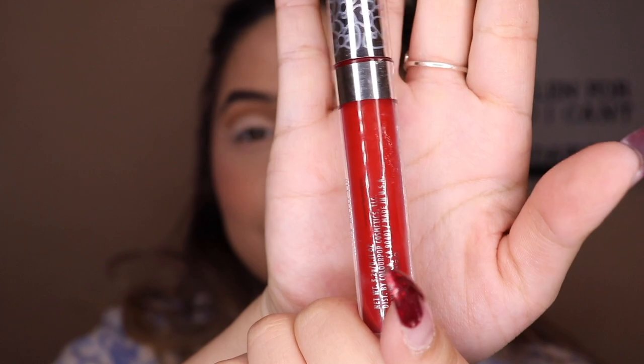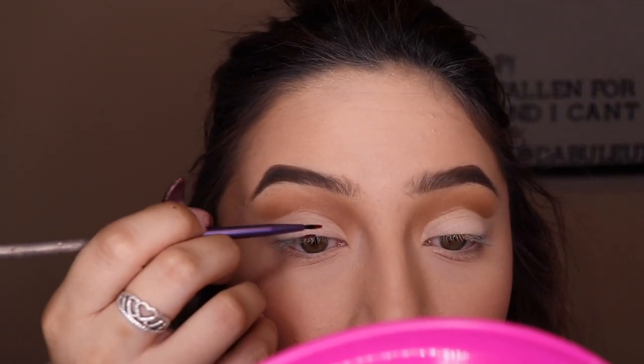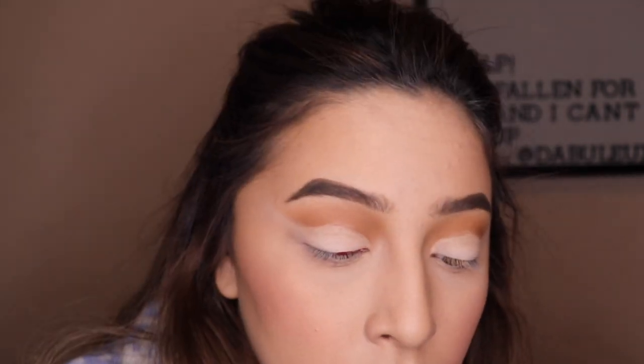So once I'm finished with that, I'm going to go ahead and go with a liquid lipstick, not liquid liner, but a liquid lipstick that we'll be using as liquid liner. This is the ColourPop and Hello Kitty collab in the shade Ribbon, and I'm gonna go ahead and use this as eyeliner.